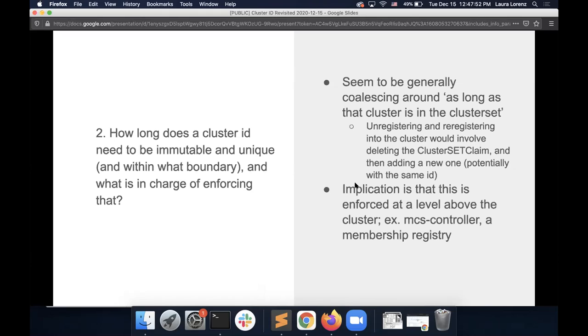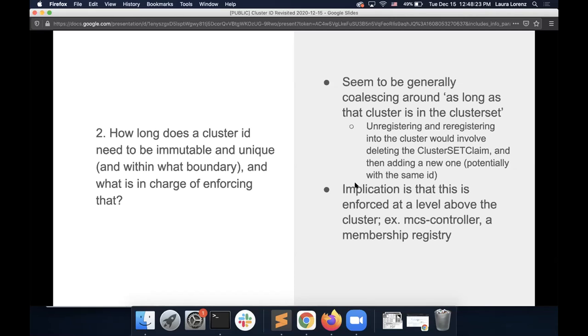Yeah, to touch on the Cluster API topic, right? We could make a recommendation that when you use Cluster API to install a cluster, it creates a cluster ID claim and puts it into the cluster and never ever touches it again, right? Right. And if a user decides to change their cluster ID midstream, who knows what will break downstream, because we've told them not to do that. Yep.